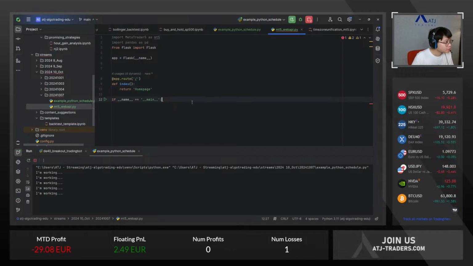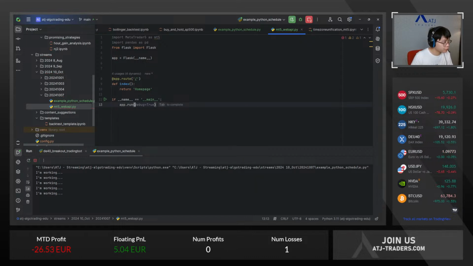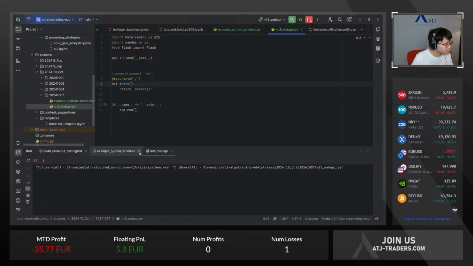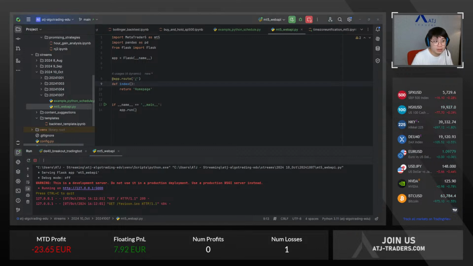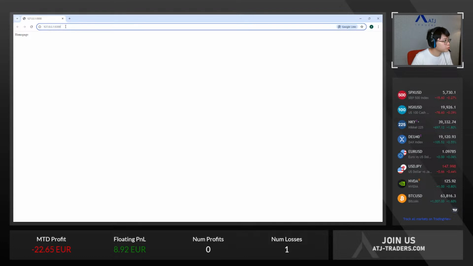Here we can just do app.run, so our app would be running now, and this is how we quickly create a website.